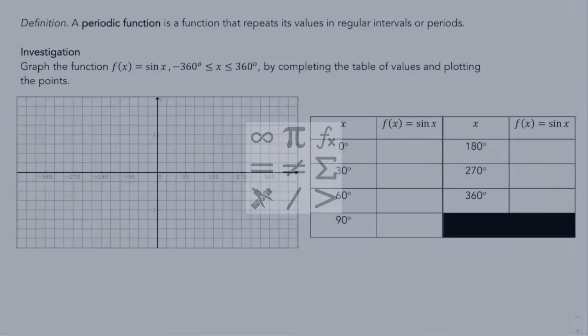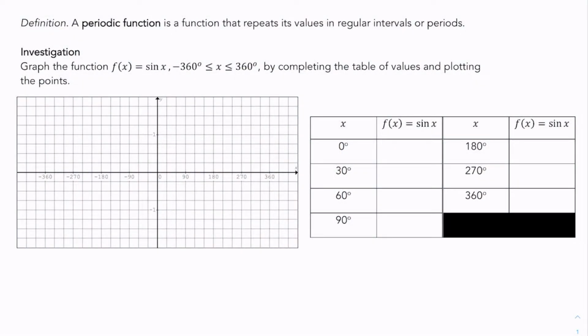So in this video we're going to learn how to graph the basic sine function over an interval of negative 360 to 360 degrees. So down here I have negative 360 and up here I have positive 360 degrees. So how do we go about graphing something like this? Well, as you can see over to my right-hand side, I have an incomplete table of values, in which I'm just going to fill in the points.